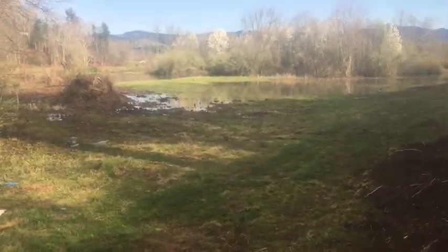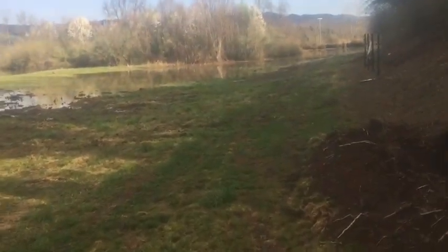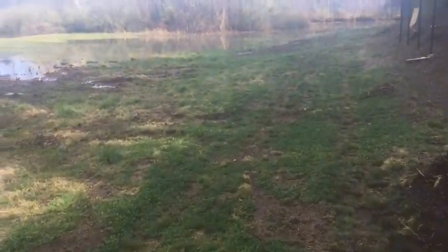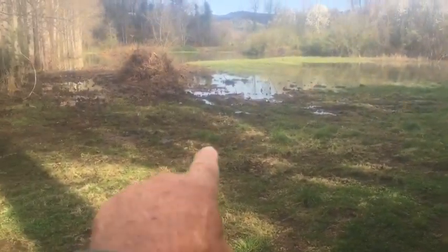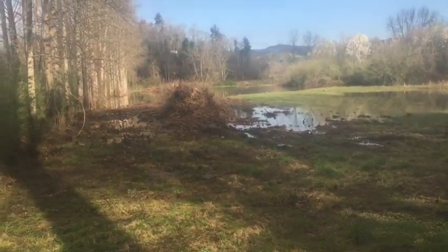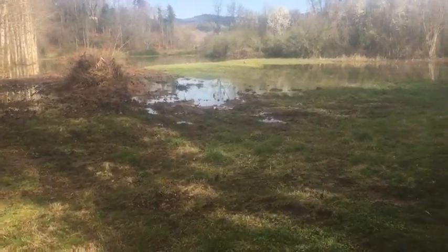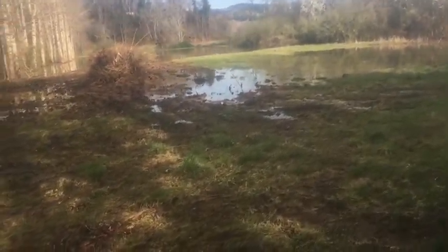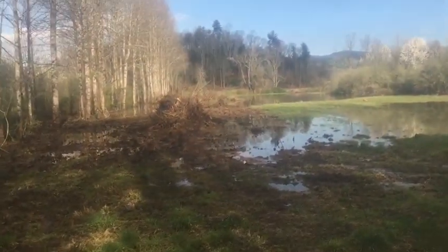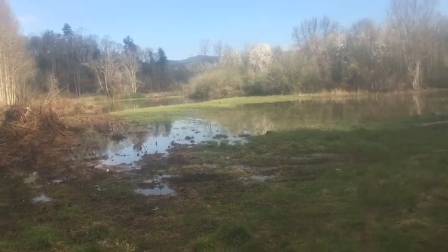I guess this is why the government really don't want you to build down in the floodplain, because it does make hay fields. It will make a gun range. Harold was busy. These old trees and stumps were here, and he's got them piled up into 3 piles. And as wet as they were, we figured it'd take a couple years for them to ever dry out. If it rains and keeps them wet, I don't know, they might rot down before they ever end up drying out to where we can burn them.